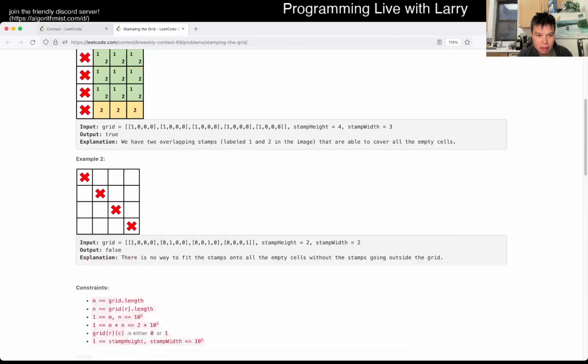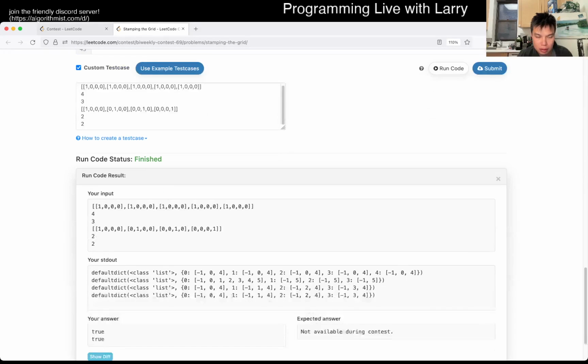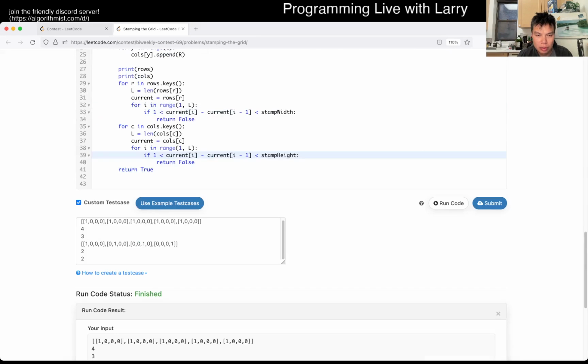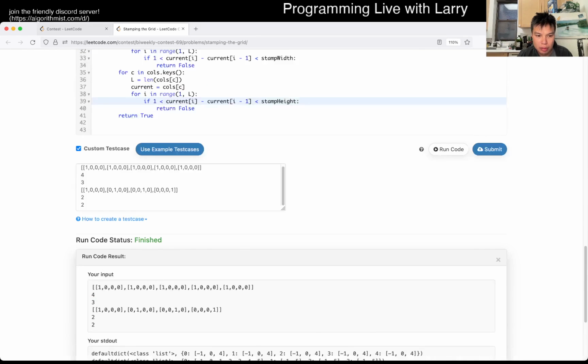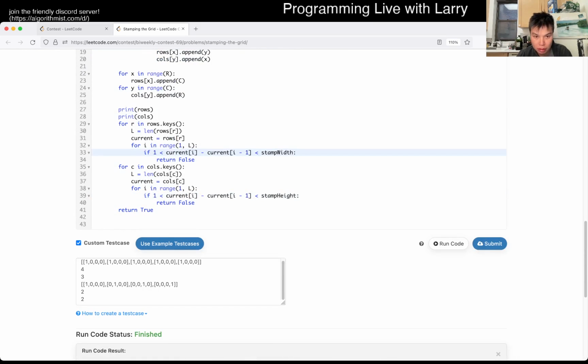True, that's not. Oh, that's not good here either. But 1 exists. No, it's 2. So if I just have off by 1s.